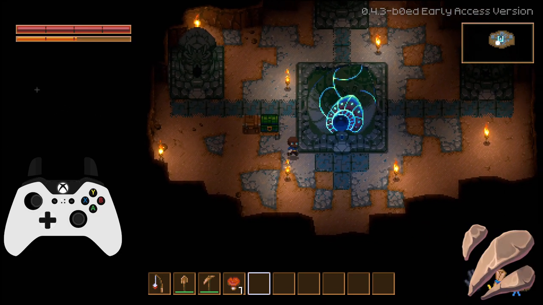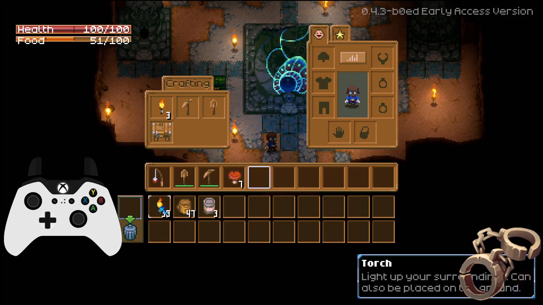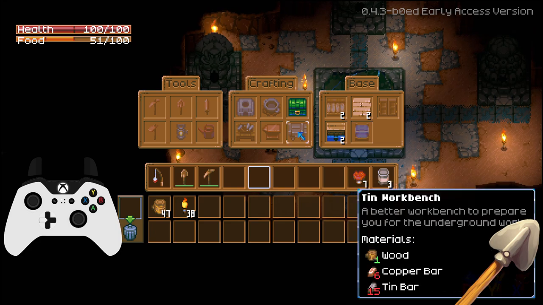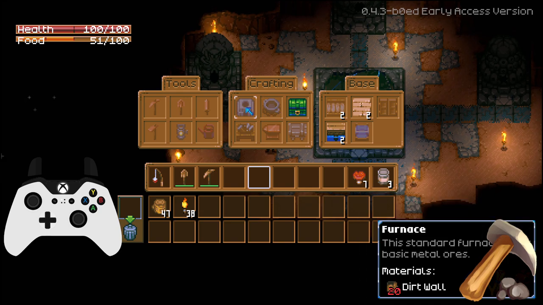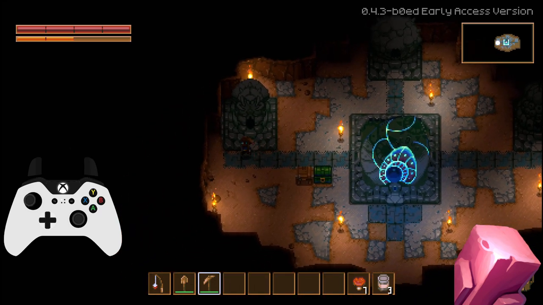Okay, so what is our goal? We've cleared out our core. Kind of figured out that right stick click sorts inventory. That's nice. Let's put our food over here. What do we want to make? What's our goal here? We want to get a furnace going. We want to get a cooking pot going. So we need wood, copper bar, dirt walls. Okay, I guess we just start clearing out. Let's roll. Let's get some of the shinies here.